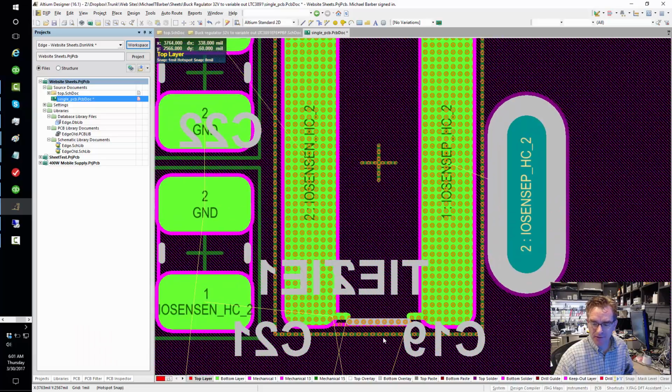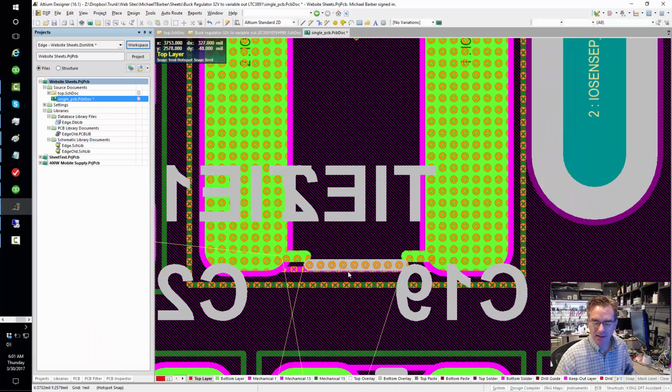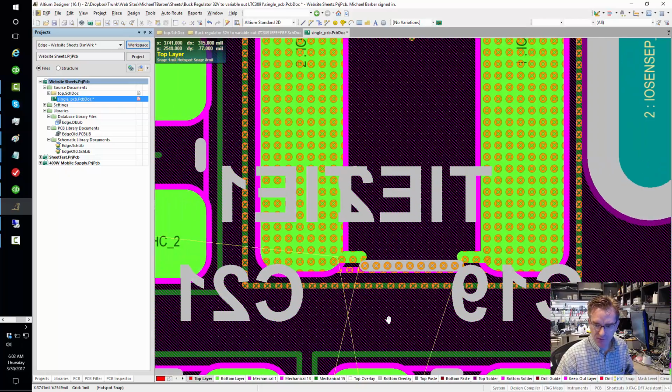Have you ever heard of custom queries in Altium Designer, but not known how to use them? Well, I was going to show you a couple different things that I use custom queries for. So let's get started. I use these net ties for Kelvin connections for sense resistors.